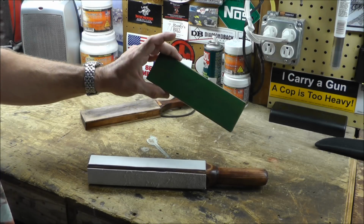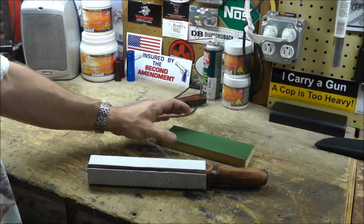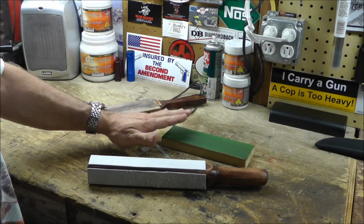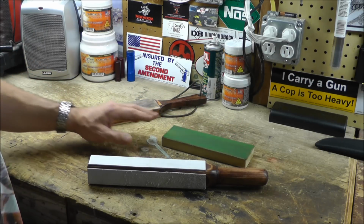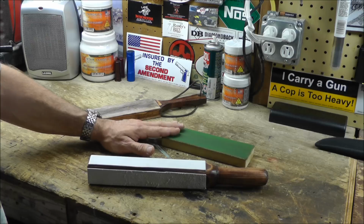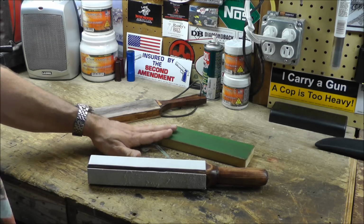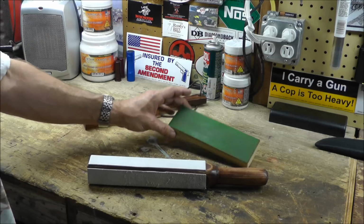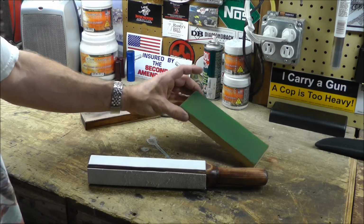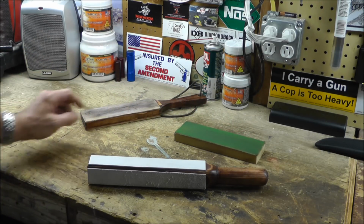This was very reasonable. Like I said, this one here is a real fine strop. It almost has a finishing feel to it. As smooth as that leather is that's on there, it's almost like this smooth side. But this is wicked. This is a wicked strop. I'll leave a link. They're very reasonable. Have it out to you in a couple of days. Can't go wrong with them.